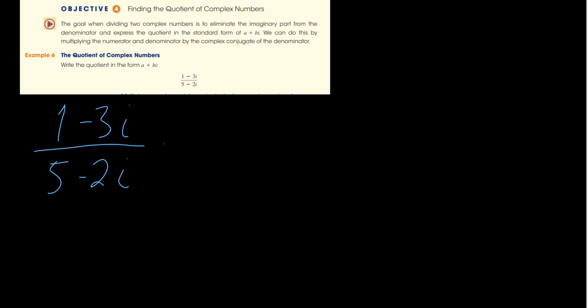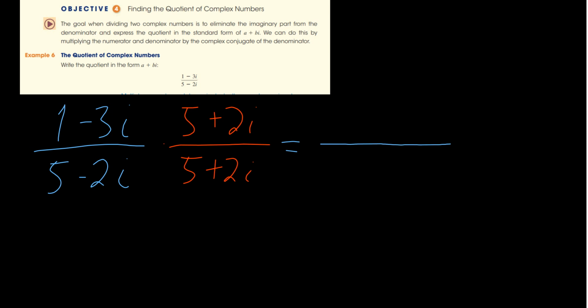Okay, we're going to multiply it by 1, but it's going to be a prescribed one. It's going to be a fancy one, okay? So what we're going to do is multiply it by 5 plus 2i over 5 plus 2i. Okay, and then we proceed. And honestly, let's go and do the denominator first, right? From the previous theorem, we know that it's 5 squared plus 2 squared. Okay, so 5 squared is 25, 2 squared is 4, so 29. So I'm just going to go ahead and write that as 29. That's easy, isn't it? All right.